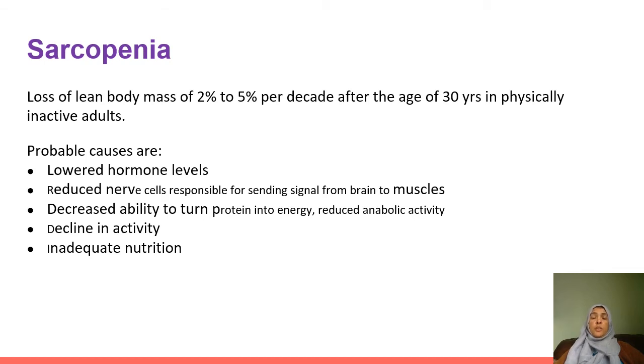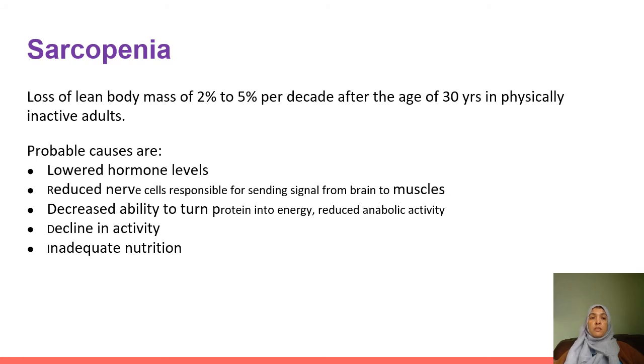This rate can be slower in patients who are more physically active and working out. But this loss of lean body mass occurs faster after the age of 75 and is a leading cause of falls and fractures in the elderly. So this is a major impact on their quality of life. And sarcopenia and anorexia of aging is extremely concerning for elderly patients, and their nutritional needs are very strongly tied up with these health conditions.